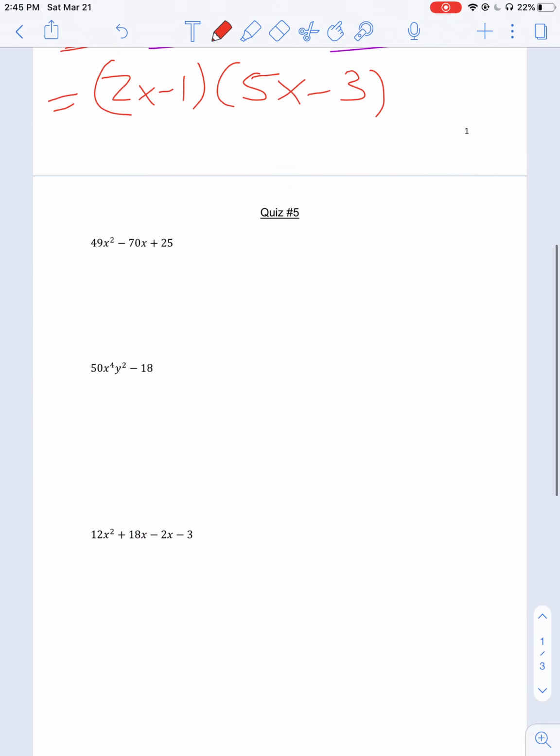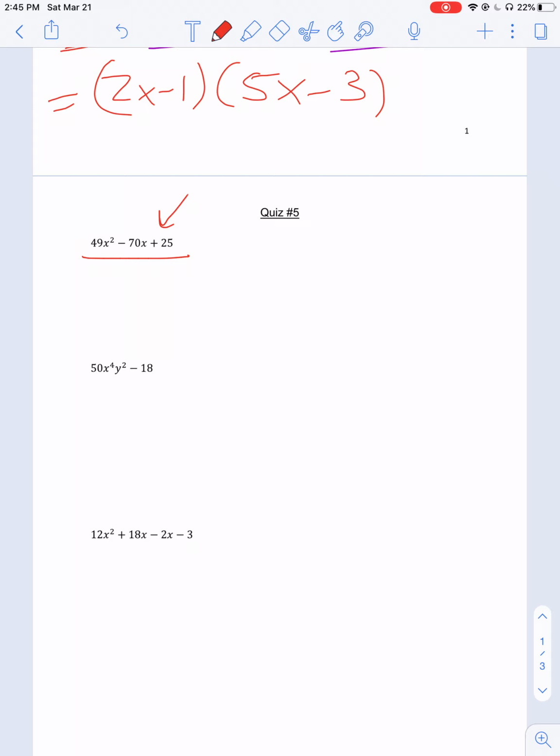Again, guys, I have 3 terms. So that means that I could use product sum. But as you can see, 49 times 25, that's a big number. So it might not be a wise decision to go with product sum over here. So when you have a trinomial, if product sum gives you a big number, then maybe you have to factor something, or maybe you have to use a different technique.